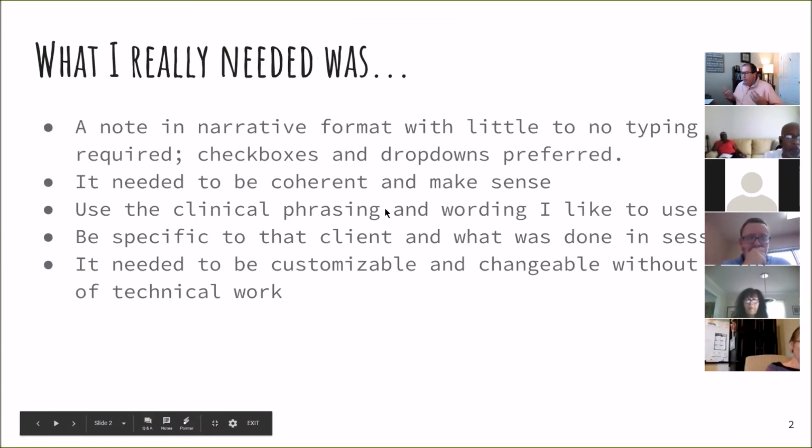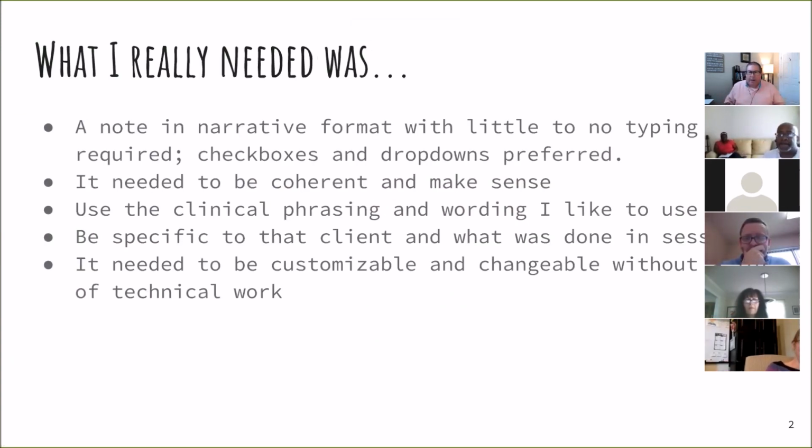The reason that I did all of this, and I apologize for my ineptness there, is that the one thing I needed when I was looking at doing session notes was a way to handle how I write them, in a narrative format. That's very labor intensive. I had a template that I used, and I found out I write my notes pretty much the same way every time.